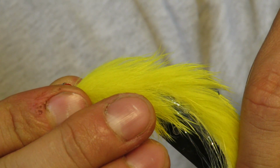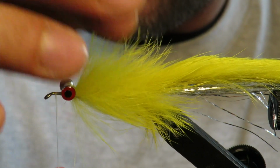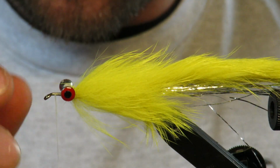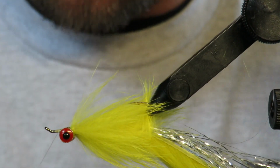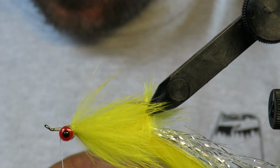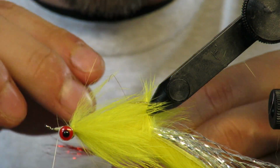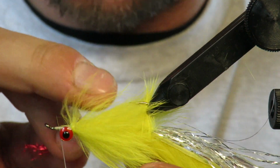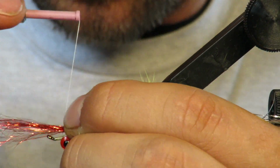Okay. So how's this looking? Pretty good. You should have this kind of leechy, sort of fluffy looking body that is a little thicker than your tail. So now I am going to add 2 final pieces, and the first is on the bottom, and here I have some ice dubbing. I'm just going to make sort of a red throat with it. You want it to go about to the hook point, right about to the hook point there. That's about how far I want this throat to go.